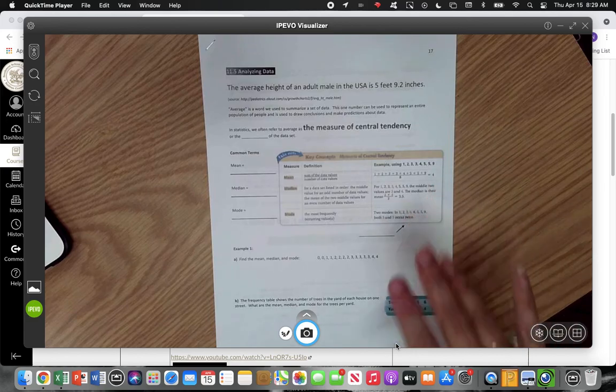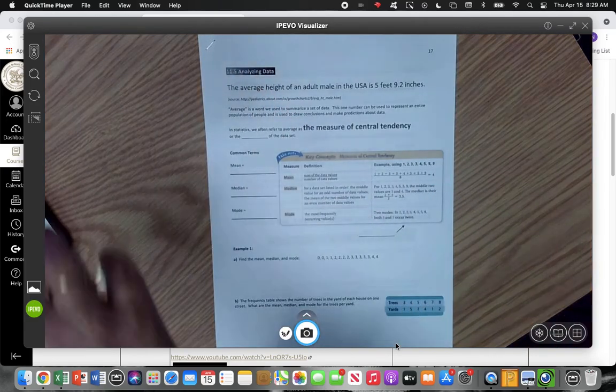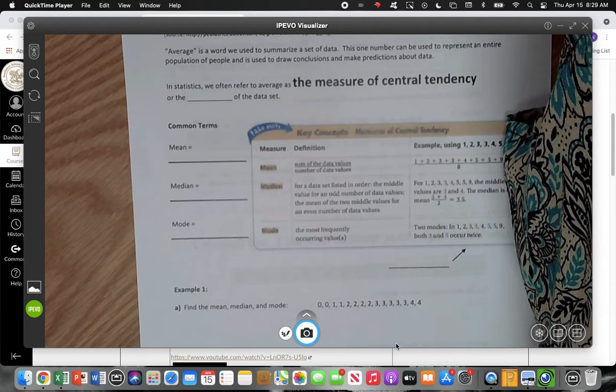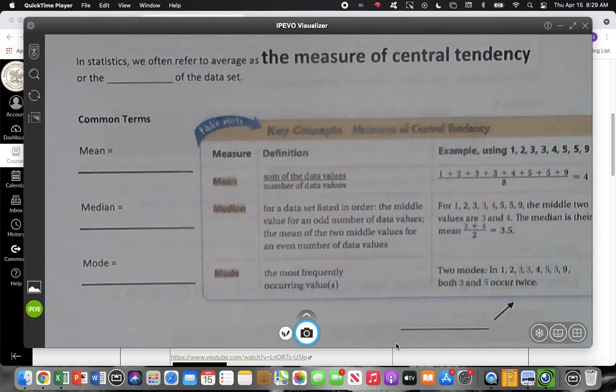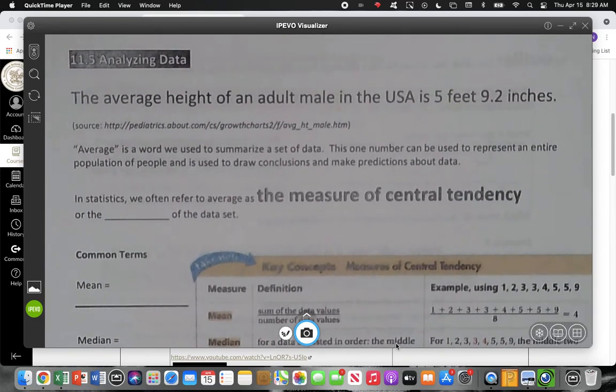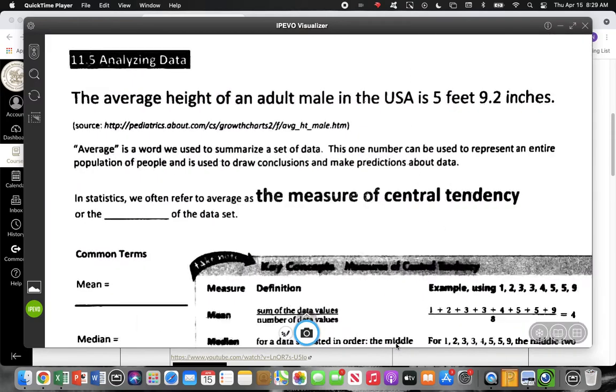For our last and final lesson, this is, I'm going to say, from the last time I taught middle school math, this was a 7th grade lesson, but this is something that even my AP Stats kids work on. So you have to be able to analyze information. And whenever we are analyzing information, you need to know some things about it.